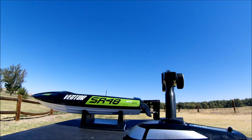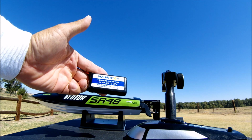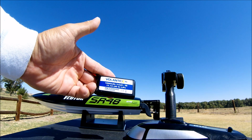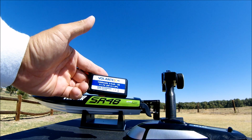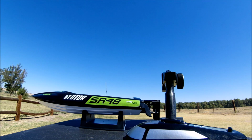Anyways, here is a look at the run that I did this morning with the stock battery, which came with the boat, the 1000 milliamp size battery. I did run it until it started feeling a little bit sluggish, and I brought it in. I don't want to take any chances of it running out of battery in the middle of the lake. So that was just about the run time of the Vector SR48.